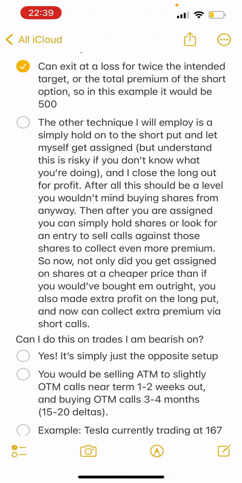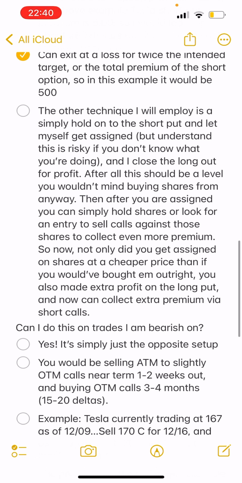Now, I kind of skew that risk reward ratio in my favor too, because number one, you can roll that short put, right? So you can just roll it out for a later date, right? Or you can roll it up, right? So you can close that short put out and then roll up into a higher strike, right? Or you can just close the whole thing out indefinitely, right?